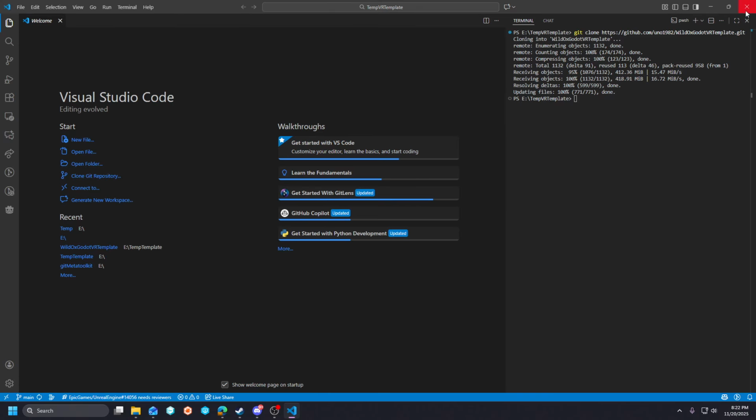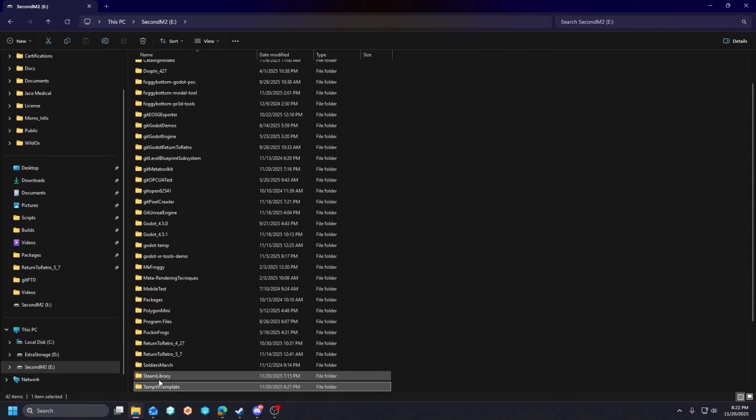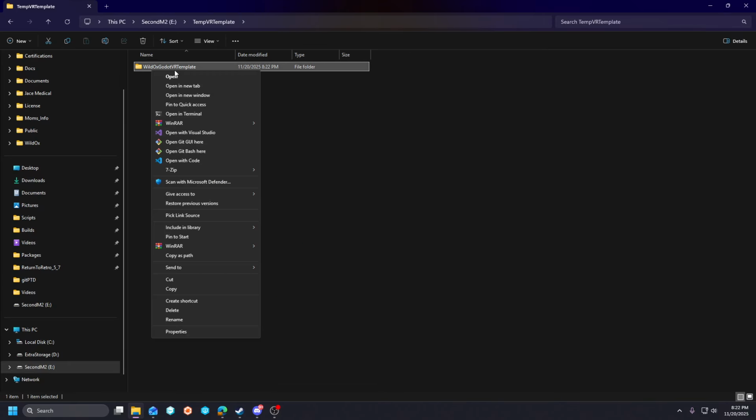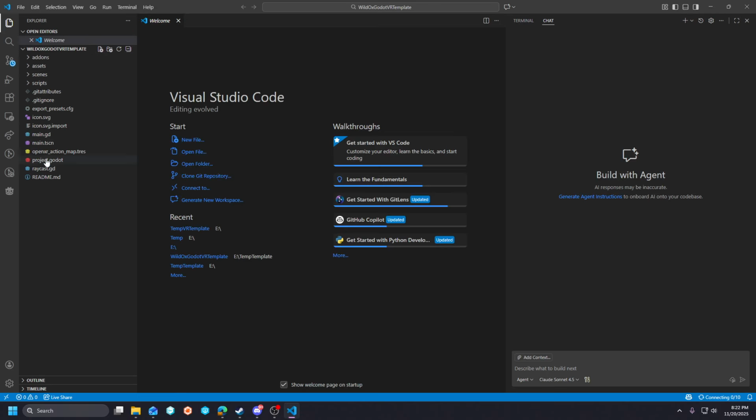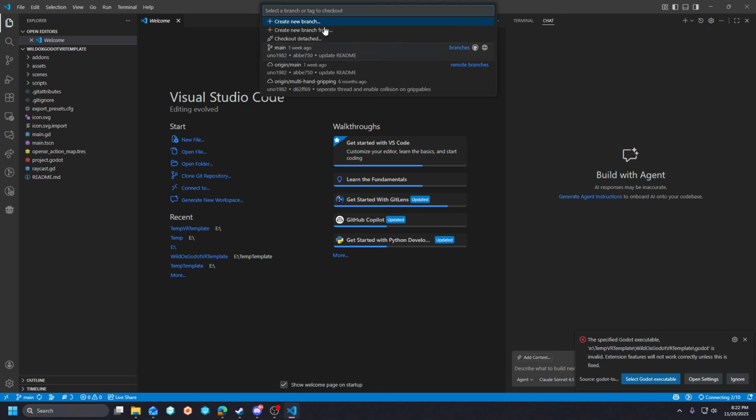So now that this is done, I'm closing this out because I want the root of this directory opened in code, so I can see all my files and it understands how to read the commit history. Now, if I click here, you'll see, unlike my VR template where I have all these local branches, this Git was initialized brand new from the clone statement. So the only thing it's aware of is the remote, right? There was no history for local.